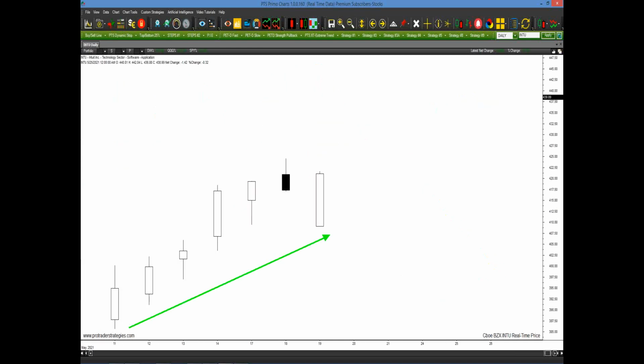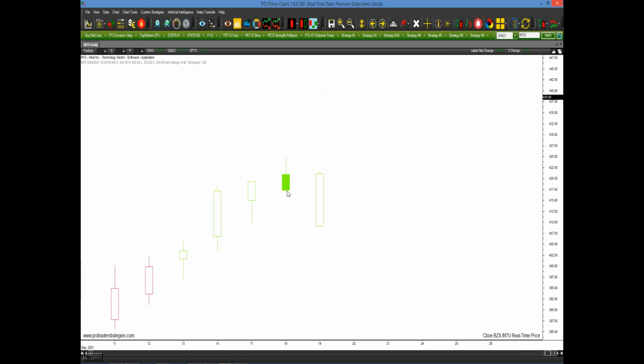How about looking at Intuit? All right, this was just a couple of weeks ago in May. Obviously, it's going straight up. Traditional wisdom would tell us to look to sell this, right? Because it's going up and we want to look for some type of reversal. But what are the color of the recent bars? They're all green, all right? We were red right here, even though we were up. These bars were colored red, but right here, the market changed its mind and said, you know what? I think we're in an uptrend.